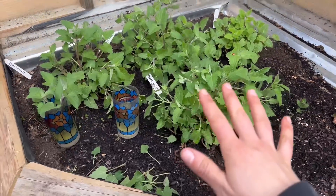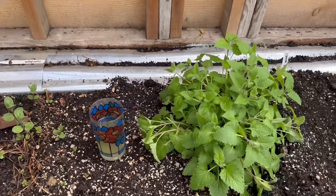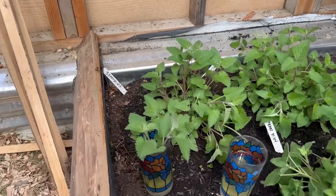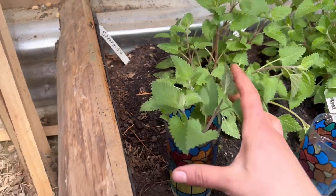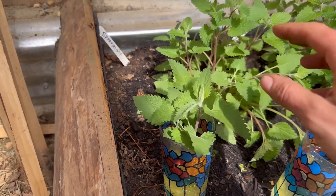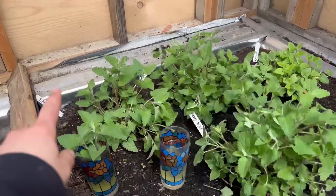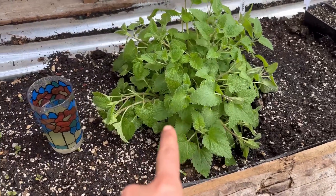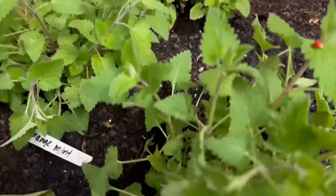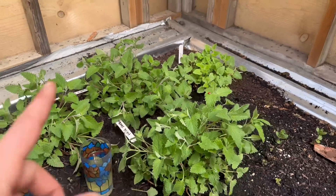I have a few different kinds of mint plants that were actually last year's, popping up again this year and getting really big. What I'm going to do is just pinch off these older, bigger stalks, put them in some water, grow some new roots, and then we're going to have a bunch more little mints. I've got some spearmint, some orange mint, peppermint, not sure what kind this one is — maybe just regular mint — and this one is pineapple mint, which is kind of cool.